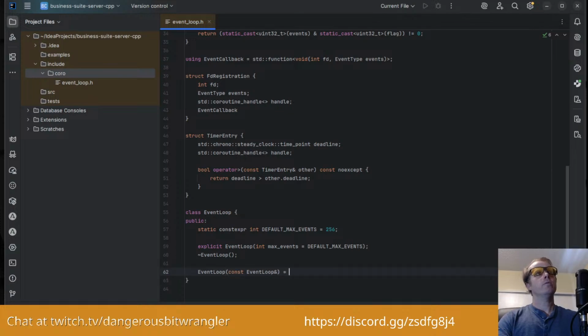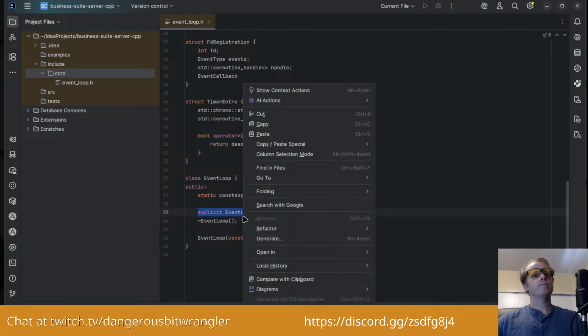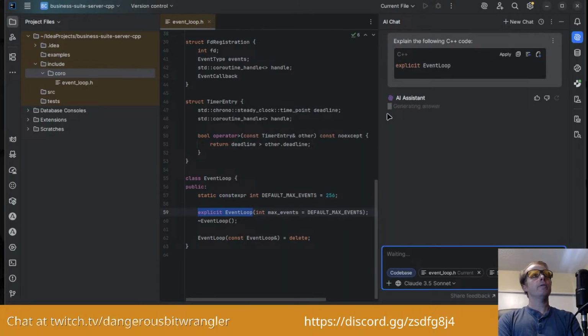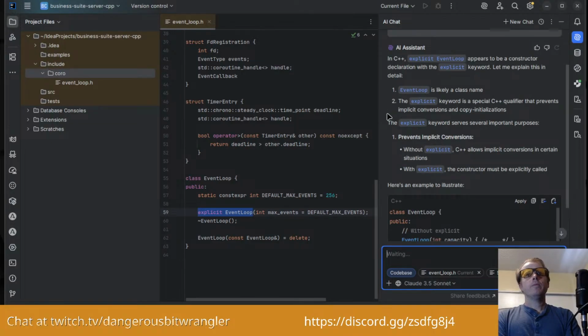I actually don't. This is where I suck at C++. I haven't done it in so long I can't remember anything. Explicit appears to be a constructor declaration with the explicit keyword. The explicit keyword is a special qualifier that prevents implicit conversions and copy initializations.